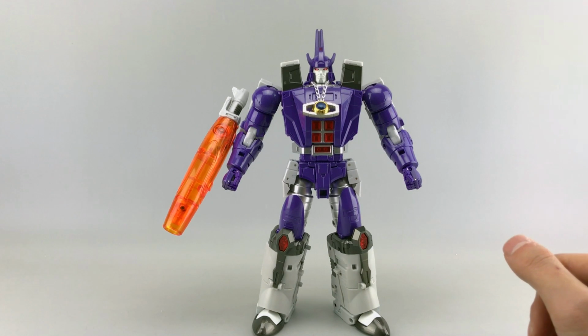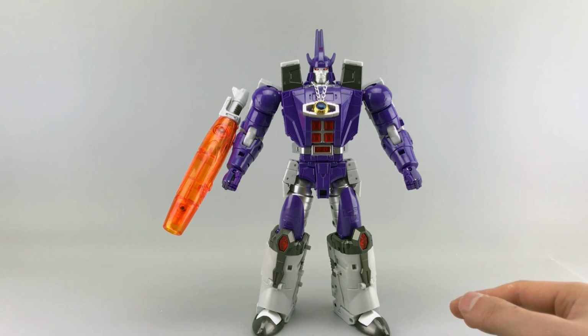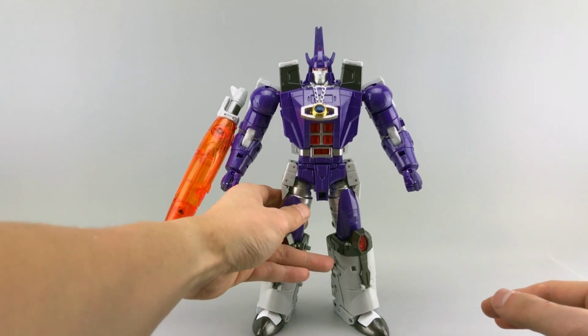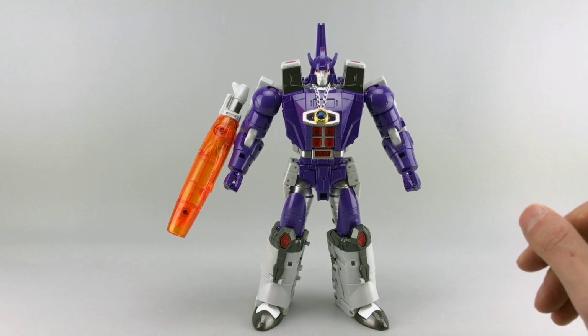The price is actually quite good for a Fans Toys figure. With all the things that you're getting, it's actually relatively cheap. And I think that has to do with the entire market becoming a bit cheaper in the third-party space. So it is really well priced, I would say.